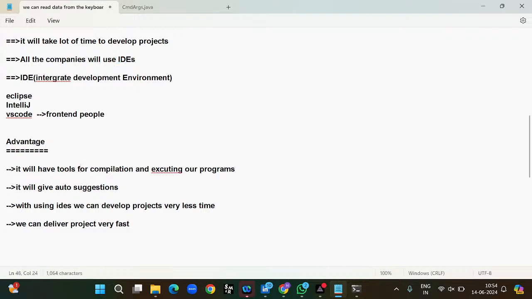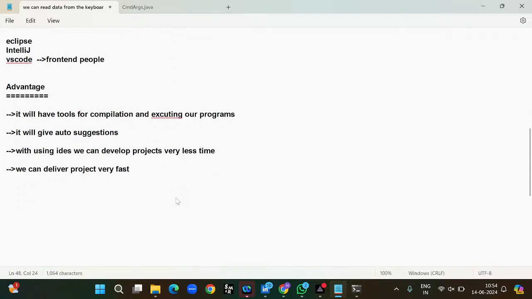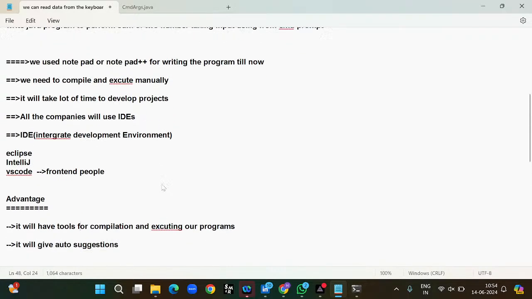IDEs provide predefined tools, the tools required for our project. With the help of tools, you can compile and execute our programs. It will give auto suggestions, and using IDEs, we can develop projects in very less time, and we can deliver products very fast.